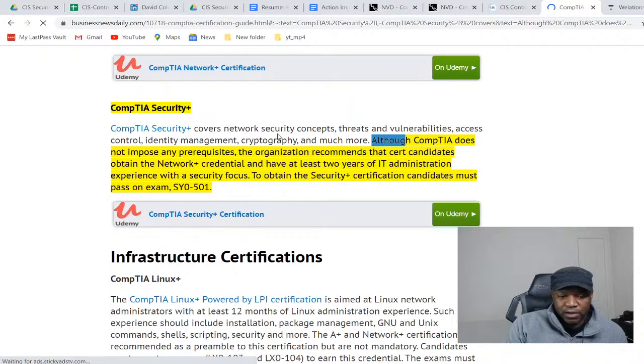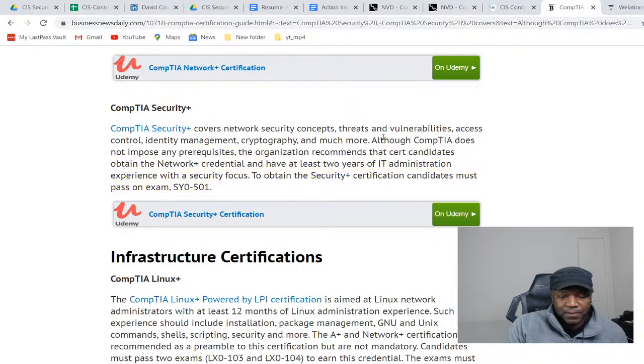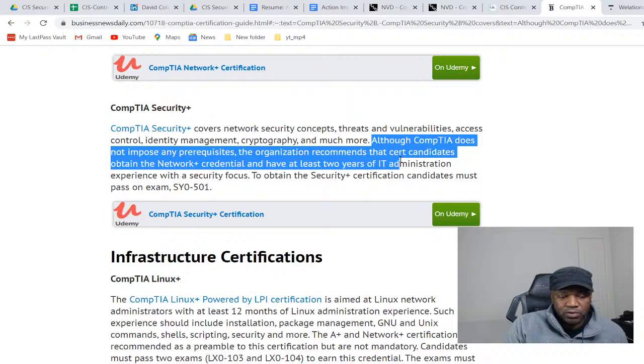CompTIA covers network security concepts, threats, vulnerabilities, access control, identity management, cryptography, and more. And here it is right here: although CompTIA does not impose any prerequisites, okay, there you go, there are no prerequisites.